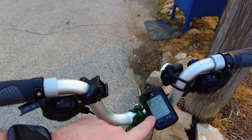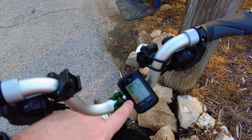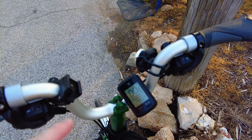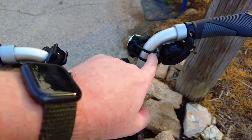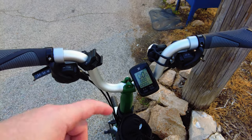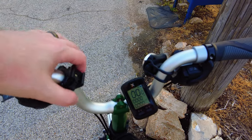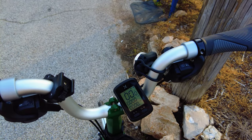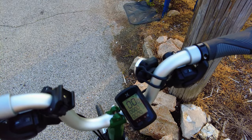I got my GPS computer by Exos. It doesn't work right now — I gotta probably connect to it with my phone and get it configured again, it's been a long time since I've used it. I am going to either 3D print or buy something that goes across here so I can mount my phone and my GPS computer on it, or my headlight and my phone. There is a 3D model for that on Thingiverse, so I'm going to try to print that out. I gotta fix my printer — it's clogged.